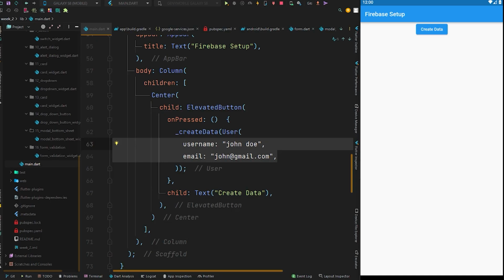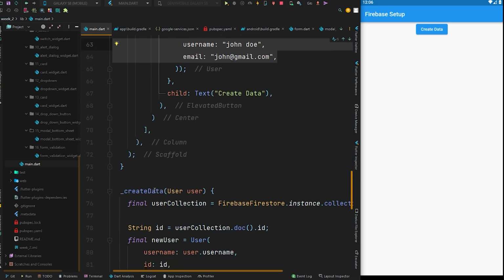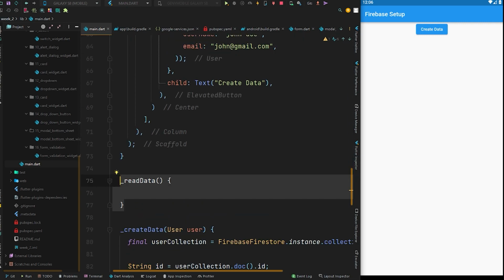So now let's go for the other operations of Cloud Firestore database. So now we will go for the read operation of the database, like to read the data from our Cloud Firestore database and simply show it up on our emulator here in the UI. So for that, we will create a method of readData and its return type will be the Future List of User, meaning that it will return the list of users from our Cloud Firestore database from the user collection. And the Future is because we will wait for a process to complete.